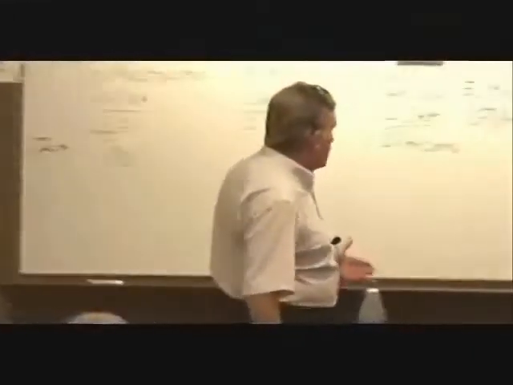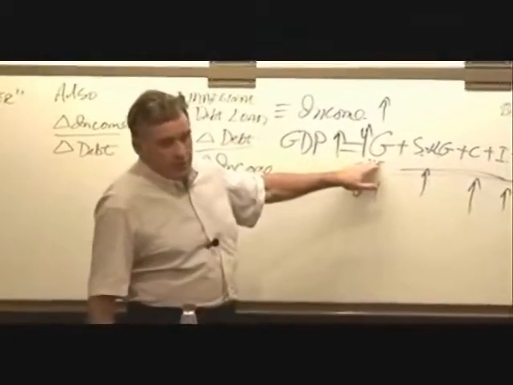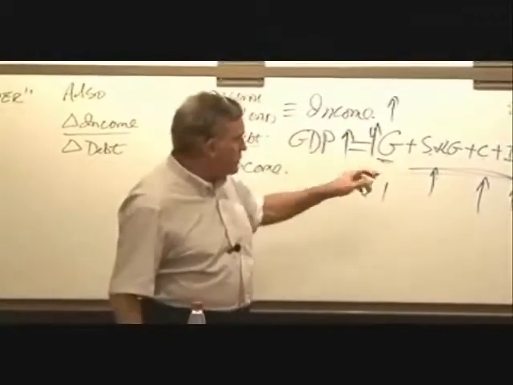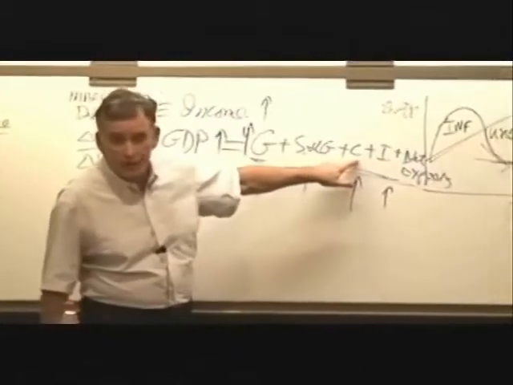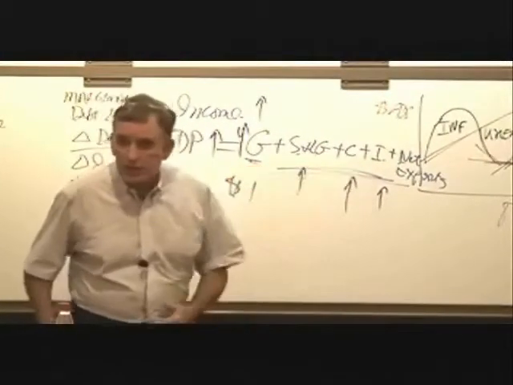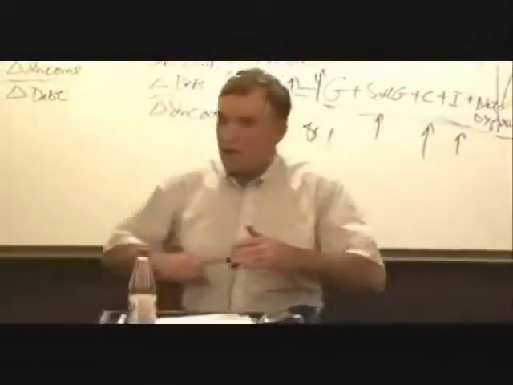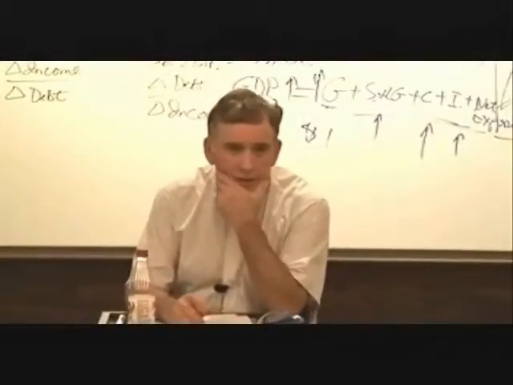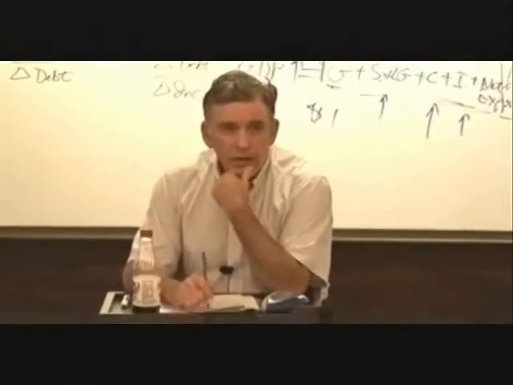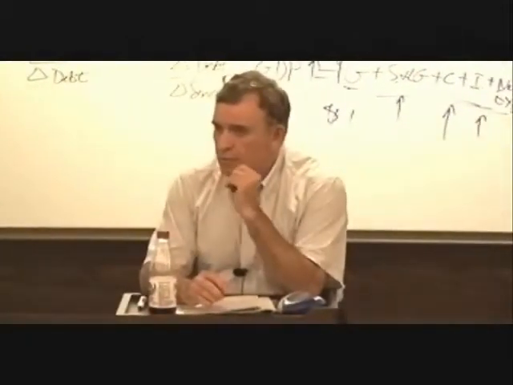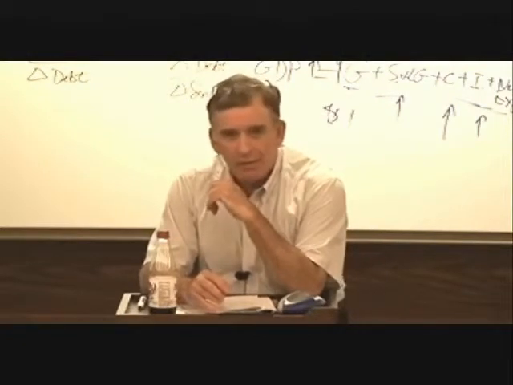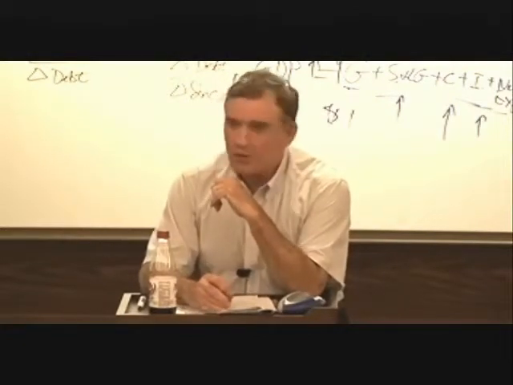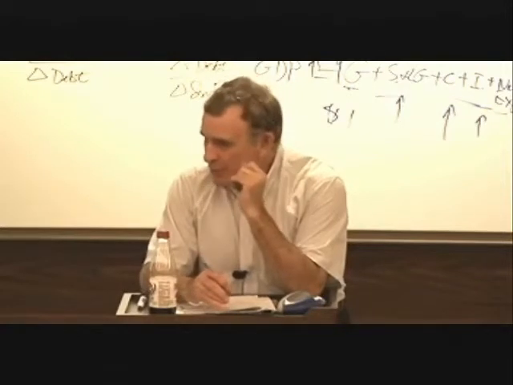Now, theoretically, what's supposed to happen is all that government spending is supposed to ramp this up, and furthermore, consumption spending or consumer spending is supposed to rise because they're paying less taxes. And so we're supposed to get some big multiple and come out of this thing. The bottom line is we had fiscal expansion or stimulus of $1.4 trillion, and yet GDP fell by $1 trillion. So obviously something's not working. The textbook version is not working.